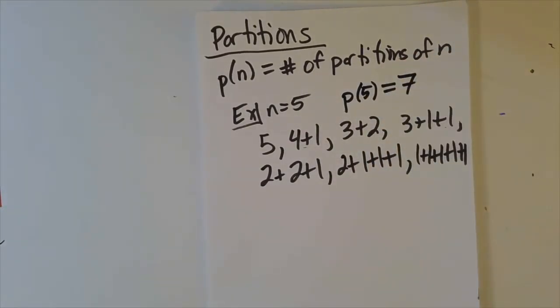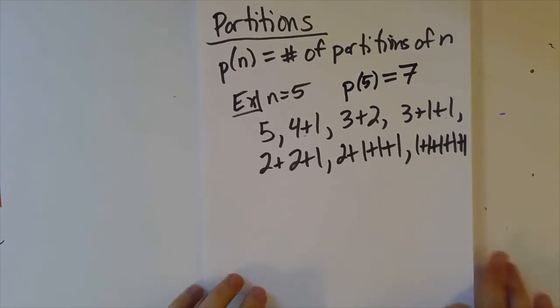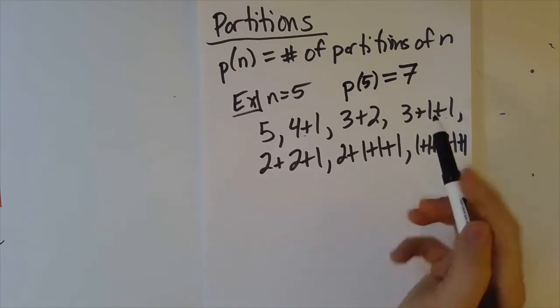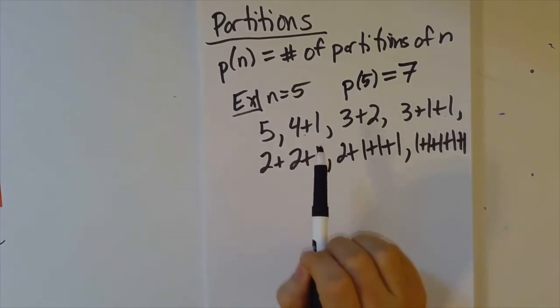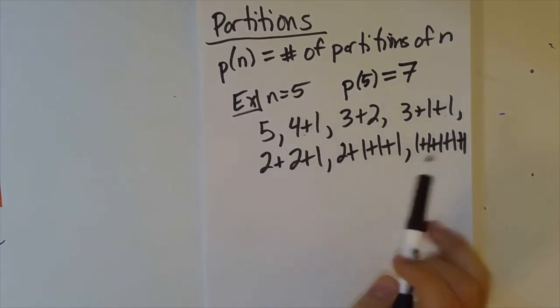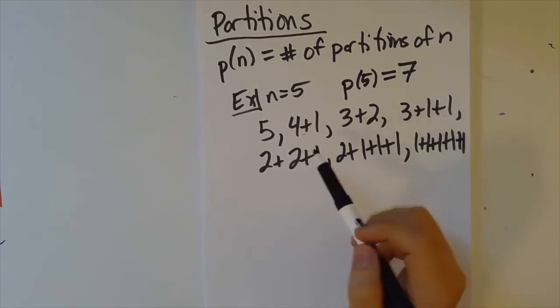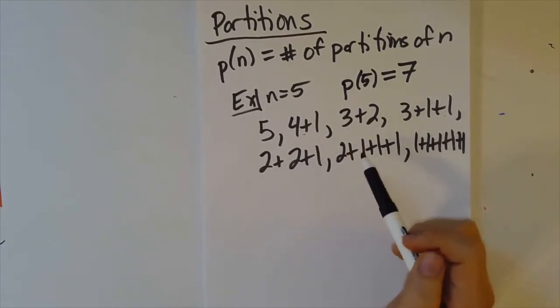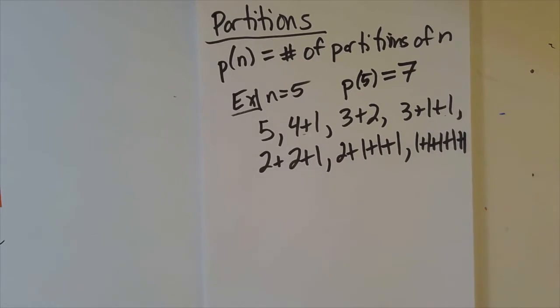And we've talked about lots of flavors of partition before, but this is sort of the general partition. And remember, the order doesn't matter, so it's just easier if we generally write them in descending order. So 2 plus 2 plus 1 is not different than 2 plus 1 plus 2 for purposes of these.